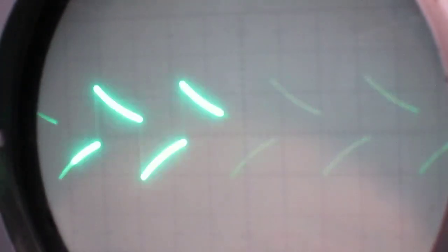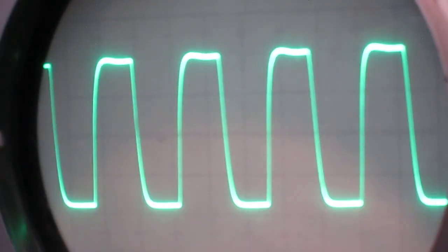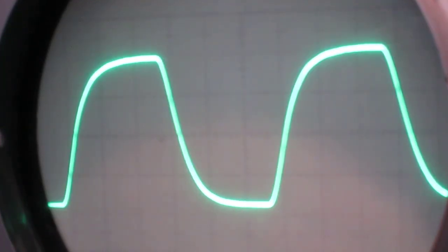Yeah, and as you can see, at 100 hertz we've got extreme low frequency attenuation. Try it at 10k, and as you can see it's gone down, and it's not actually that bad. I was expecting a lot of ringing, but let's take it up a little bit higher. Frequency 20k. Yeah, and we're starting to get some high frequency attenuation, but no real ringing.